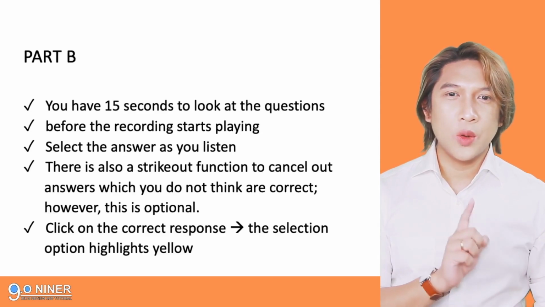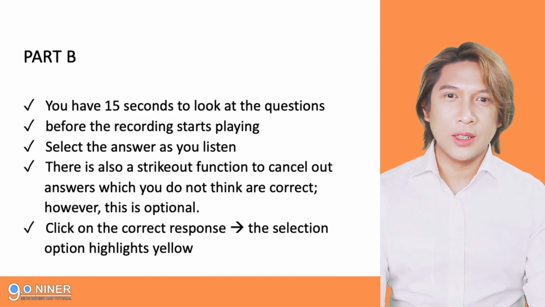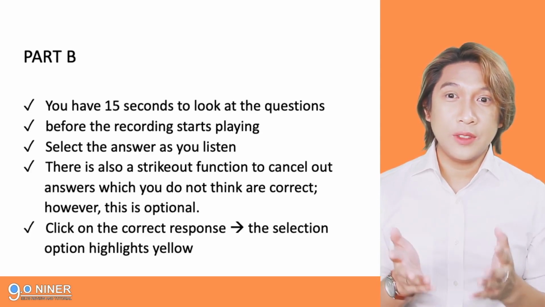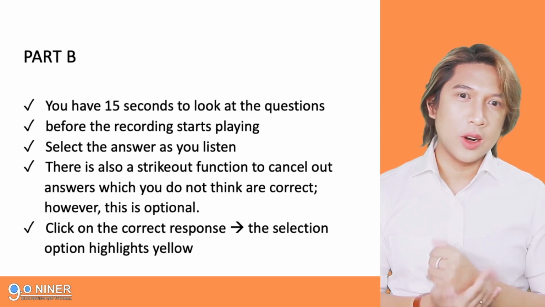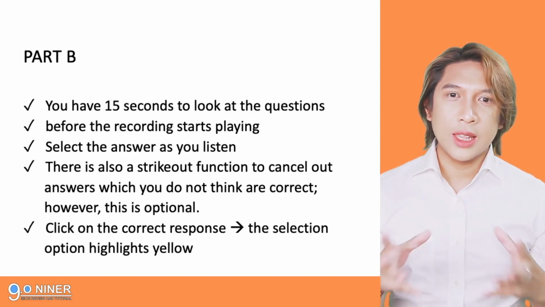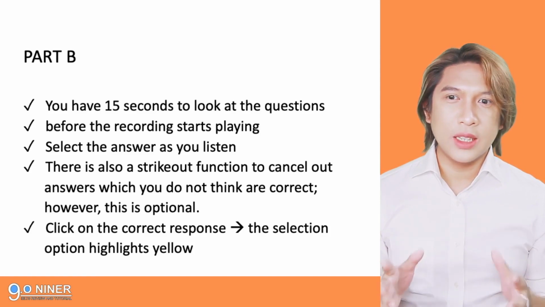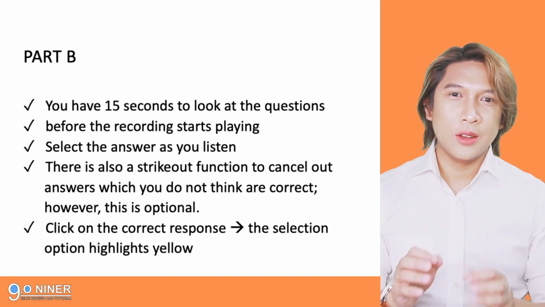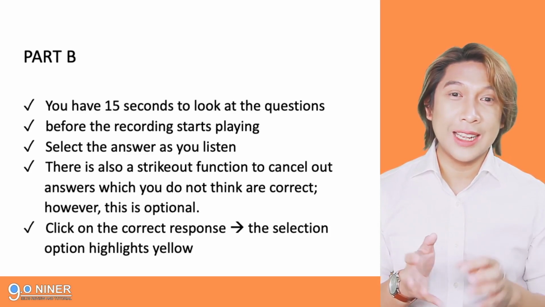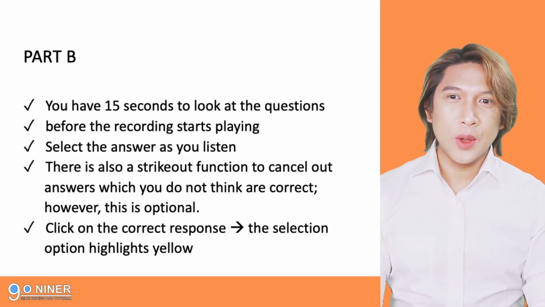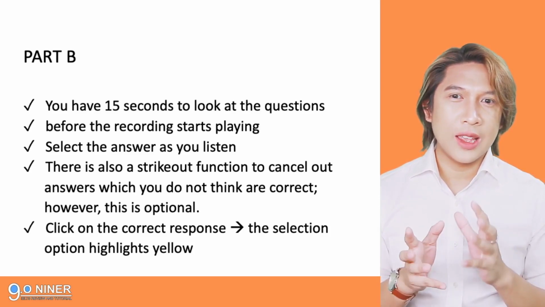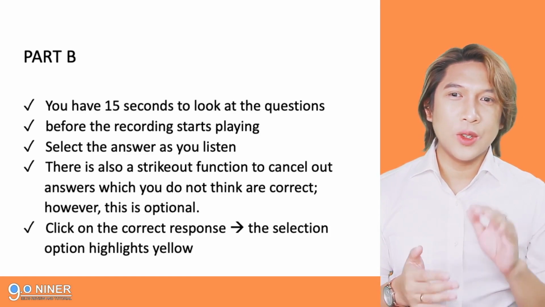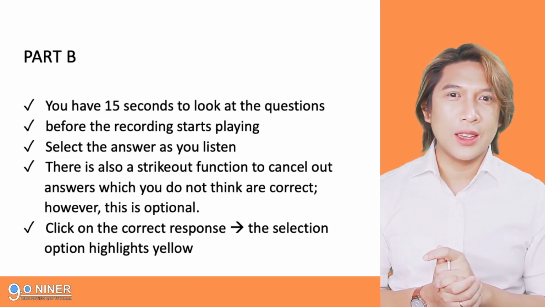Now, let's jump to part B of your examination. In this part of the test, you will have 15 seconds to look at the questions before the recording starts playing. Just like the paper delivered format of the OET, you will be selecting your answers as you listen. Now, the only difference is you cannot take down notes in front of the computer. What's going to be a little different is that there's a strikeout function tool that you can use to cancel out answers which you do not think are correct.